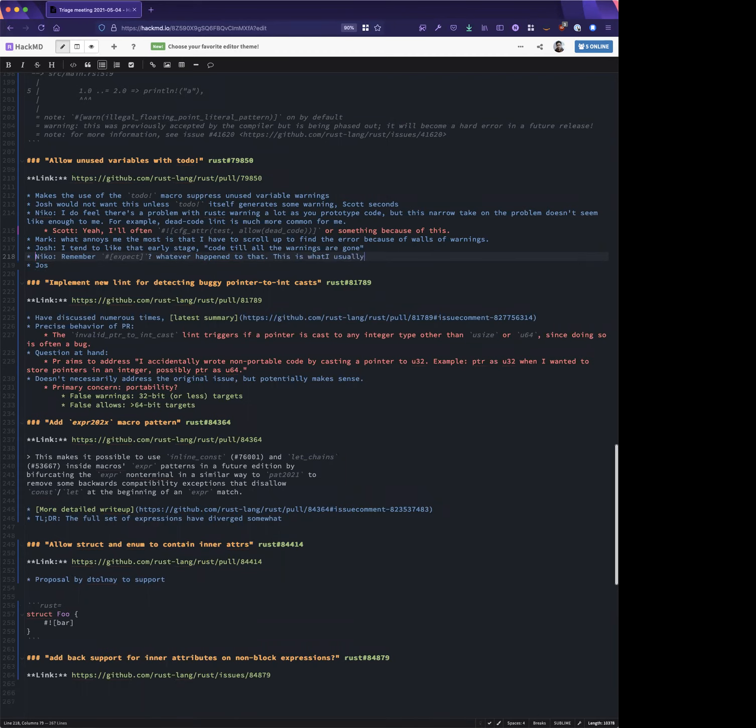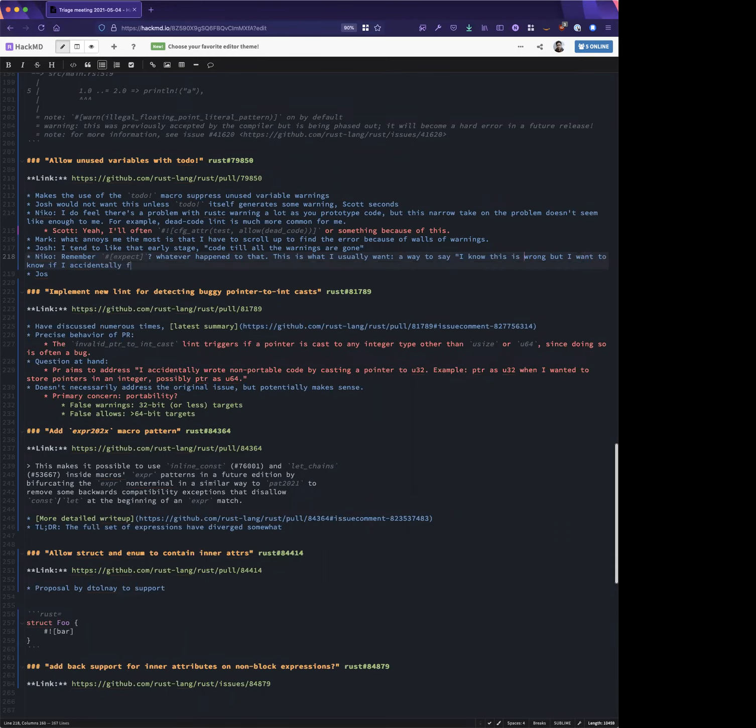That's very interesting. Yeah, I remember we had a whole joking meta discussion about what happens if you expect unexpected lints and whether there was a Gödel problem there. It was a memorable discussion, and that would be great. I want to say we merged it. I think we accepted an RFC for that. I don't remember if it was ever implemented. That's what I'm saying. Maybe we can encourage this person to implement that instead.